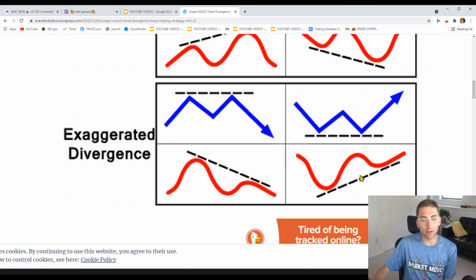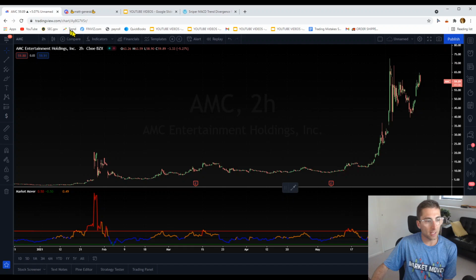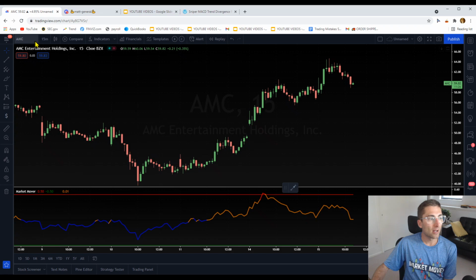The market has the indicator going higher, a higher low, and it couldn't make a new low. We know that's bullish. So this is bullish, this is bearish. And we can go through this column and try to find all the examples in front of you. So AMC right here, we have my indicator, we have AMC, we're ready to go. So strap in your learning tools and notes and get ready for this.